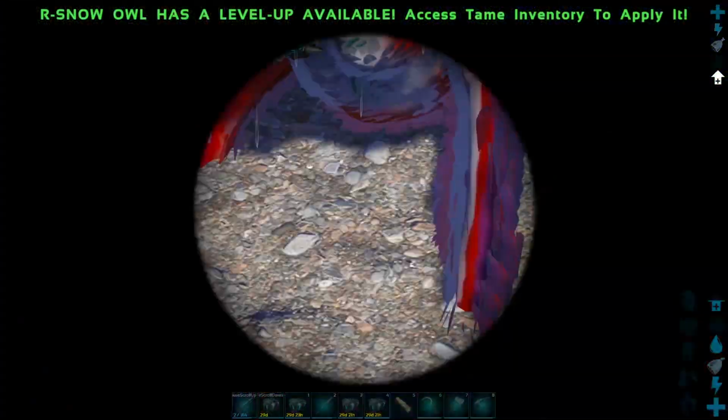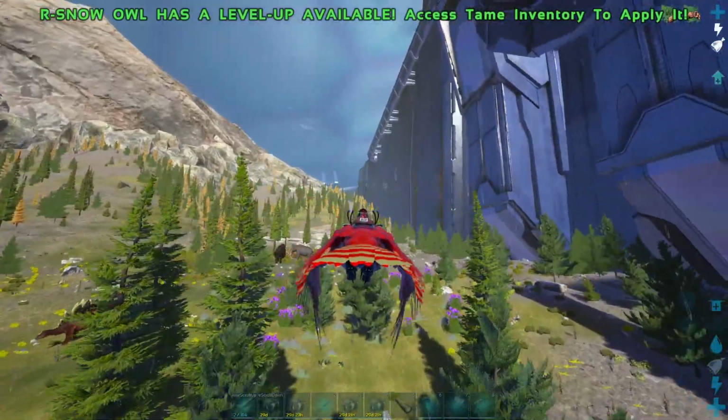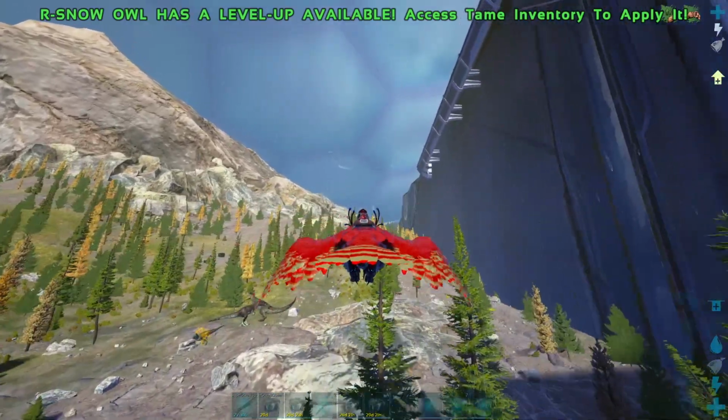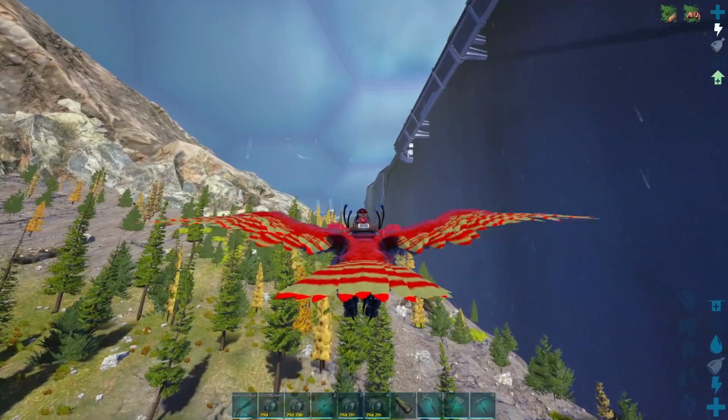What level are you? 30. Oh my. I feel like in Ark, at least in my experience, the more colorful the owl or the dino is, the lower the level of the dino. I don't know what that's about. I feel like there's some sort of correlation with that.